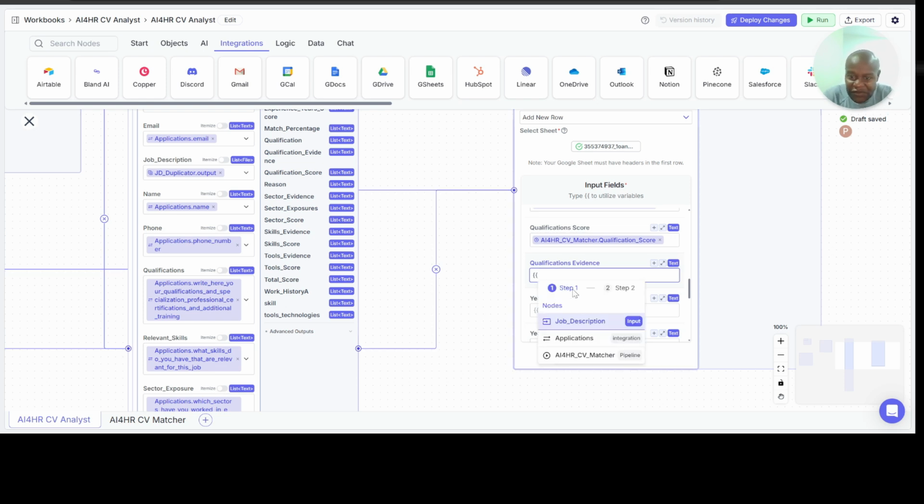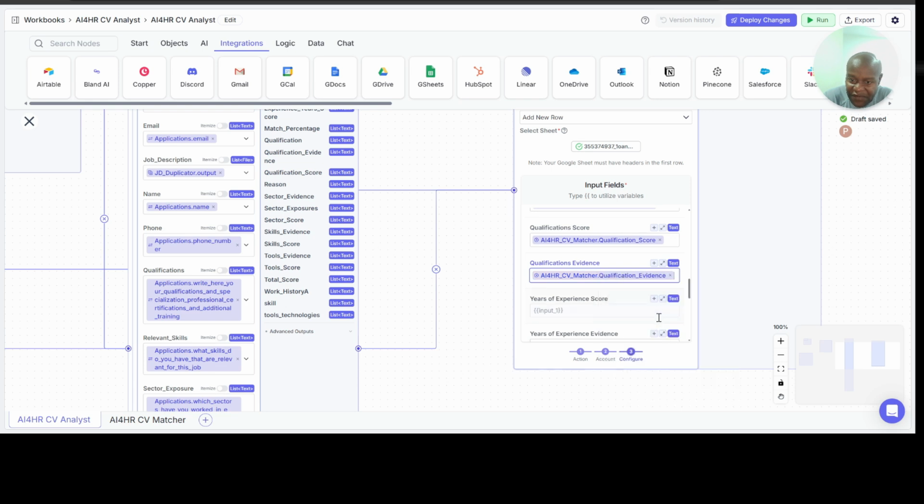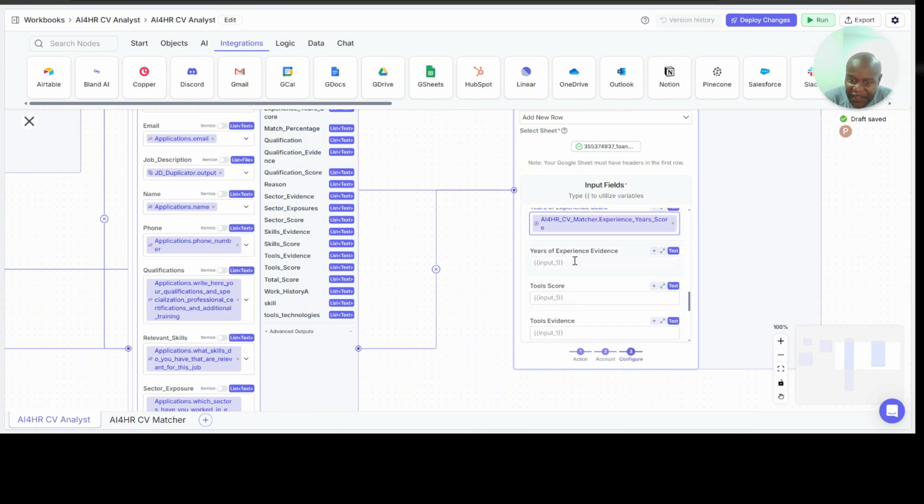Qualifications evidence, same story. CV matcher, qualifications evidence, years of experience, score, same process until you map all the elements. Like we called it experience years score, and then experience years evidence.